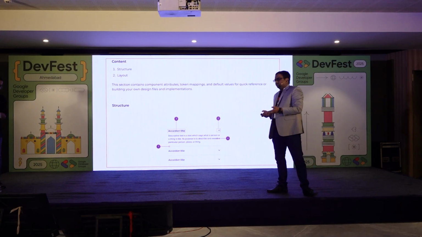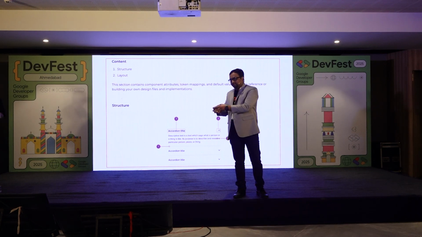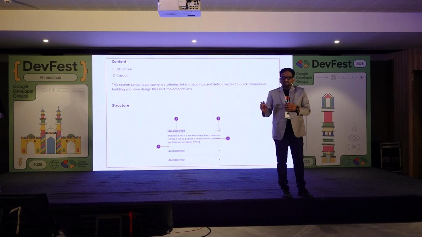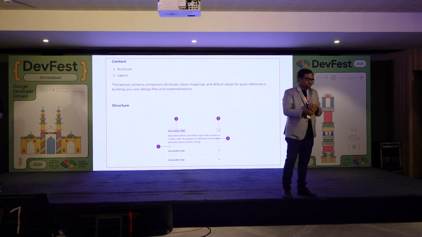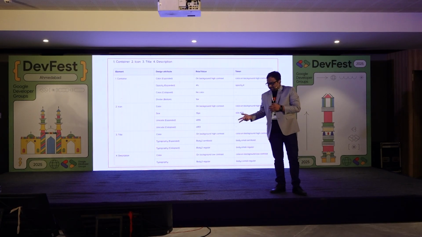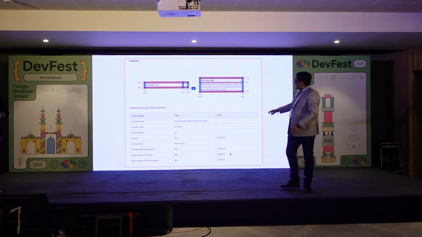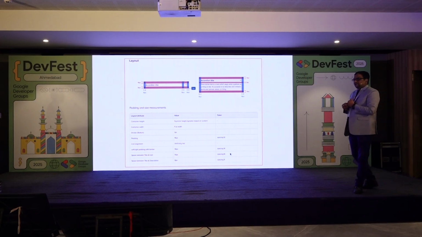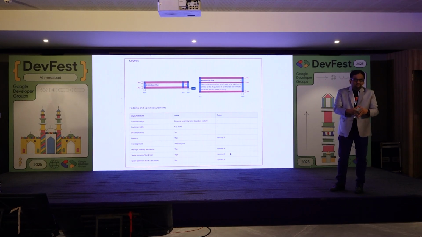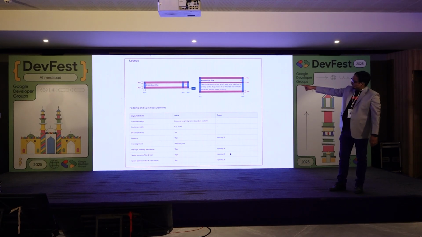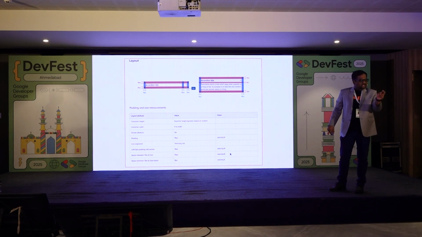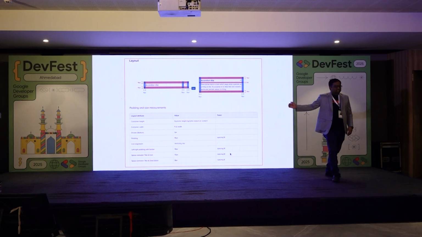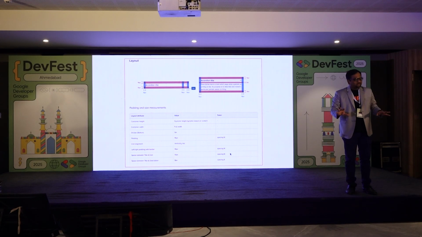In some cases, you want to restrict it to the component itself. Or in this accordion case, you might have to expose it so that the consumer of this accordion is able to change or control the state. Next. Why am I showing all this description? When you start working on a design system, make sure you as an engineer and your design team work together and define all these things. Can you see everything is defined? What is the space, the size, margin, padding, text styles, icons, how it will look when it expands, when it collapses. If this has been defined, then you can write the code and utilize it everywhere.